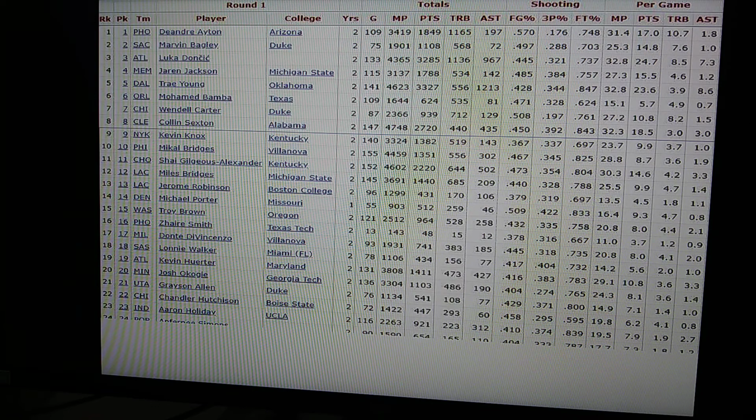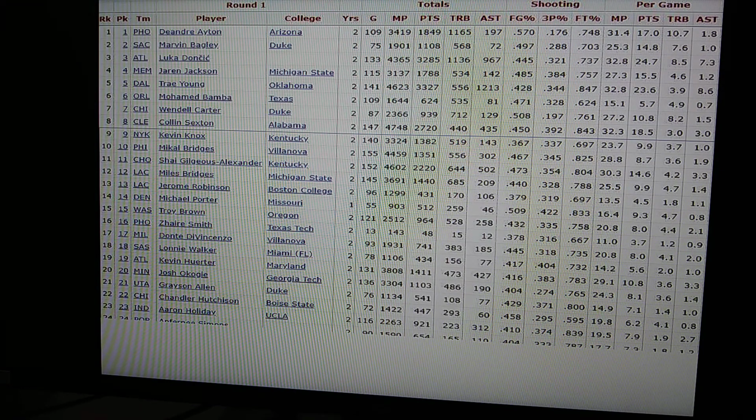But if you go further down, there's actually two players, at 17 and 18. Believe it or not, their points per game is lower, but it's because they didn't get a lot of minutes their first year. They're getting more minutes their second year, and I have a feeling they're going to do very well in the future. The first one was DiVincenzo. He plays for the Milwaukee Bucks. He was drafted out of Villanova. Very good 3-point shooter. Kid is a little bouncy. But he's been getting more minutes and been playing better.